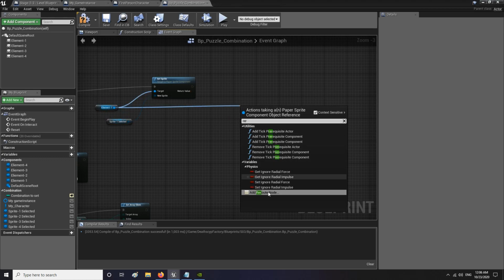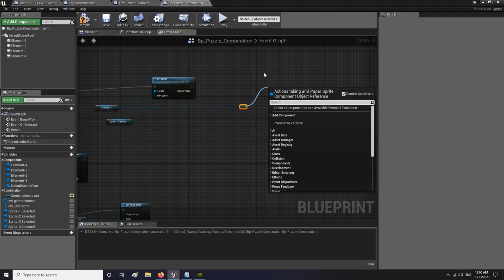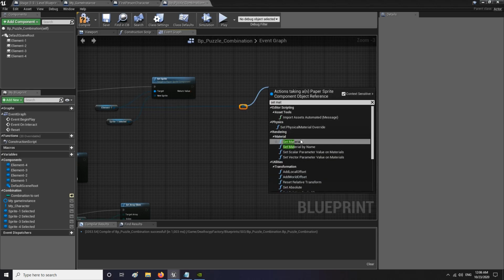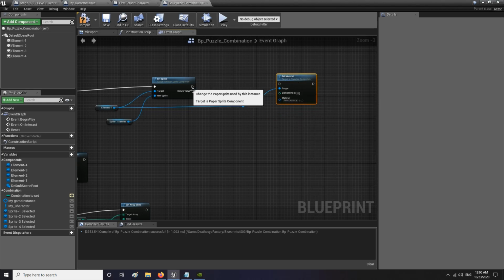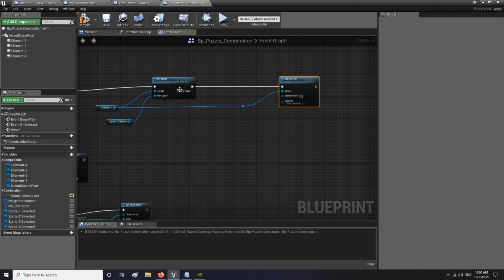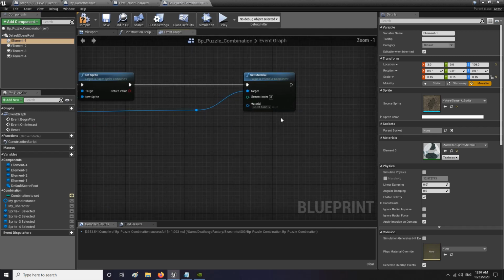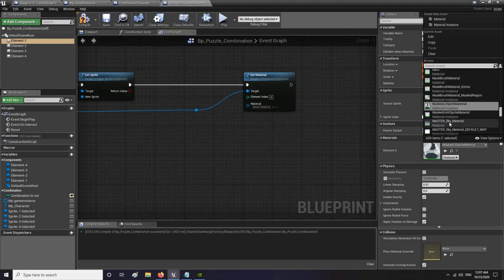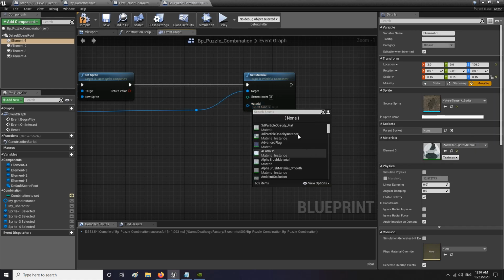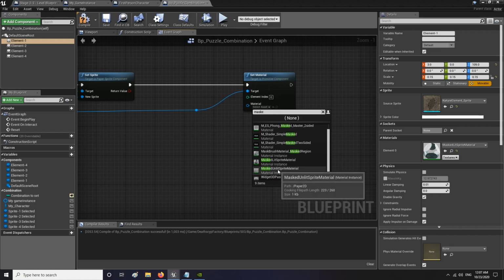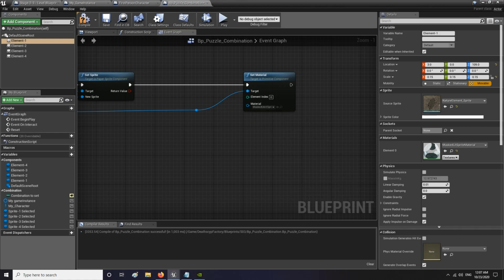So RER. Here also I'm going to set the material, because to give good feedback you want the object to shine. And right now, since we're using the lit material, it's going to play with the light in the scene. But now you want to subtract. You don't want the light anymore. You want to have the unlit one. So again, for this we can go over here and say mask unlit. There you go. And I think we're done.